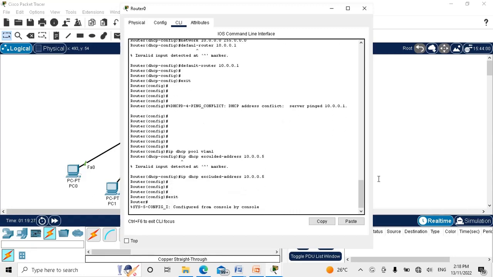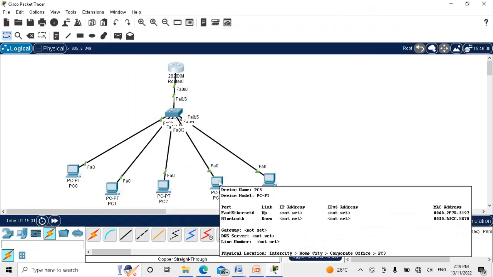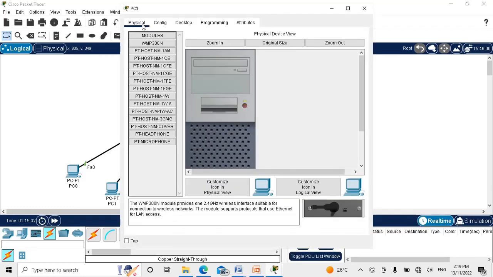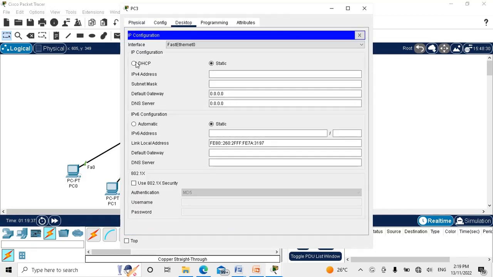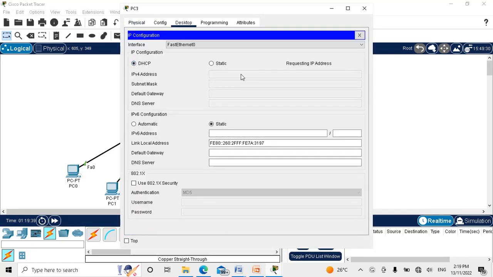Okay, let's do exit and then go back to this PC and turn on the DHCP. If we turn on this one, we'll get 10.0.0.6 because we already excluded 10.0.0.5.